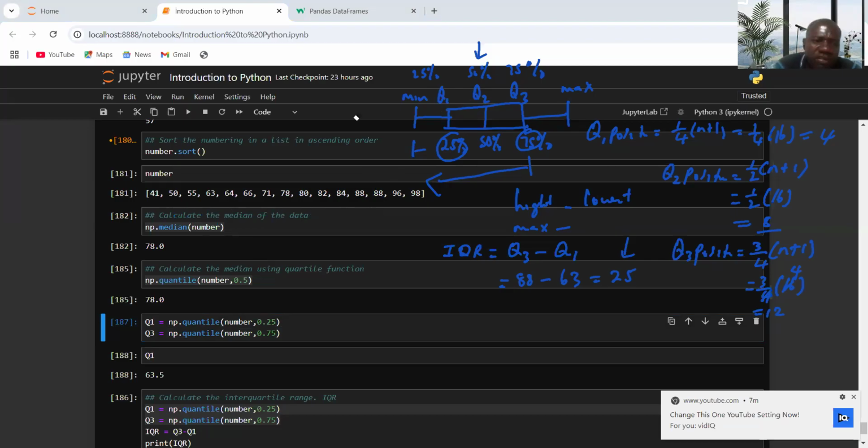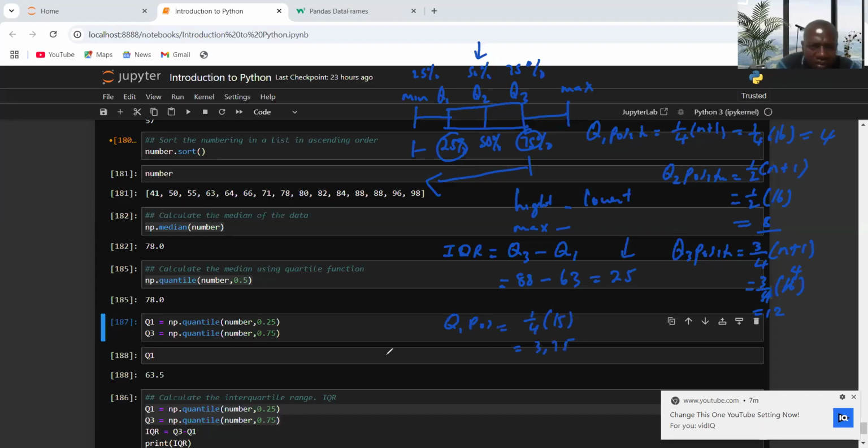Let me do this. It actually says the Q1 position is 1/4 of 15, which is 15 divided by 4, which gives 3.75. So it's number 3.